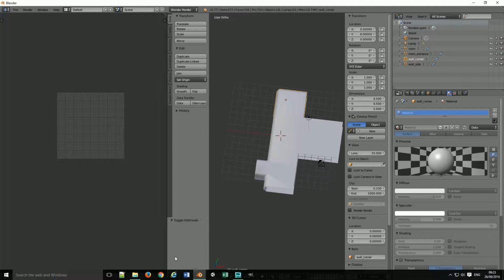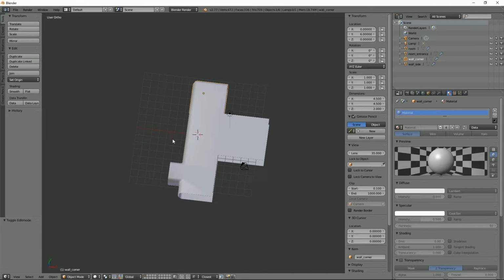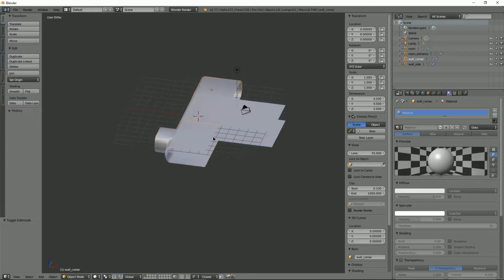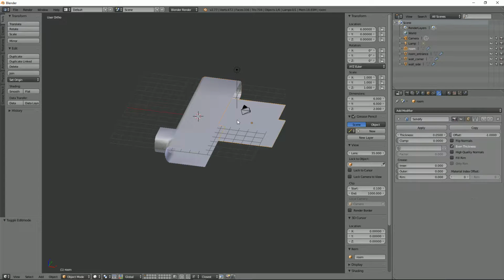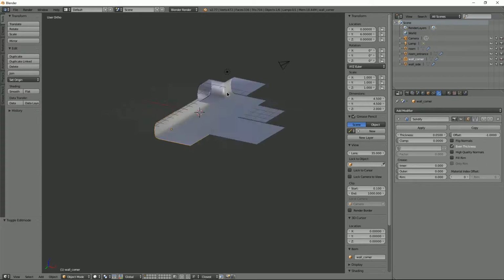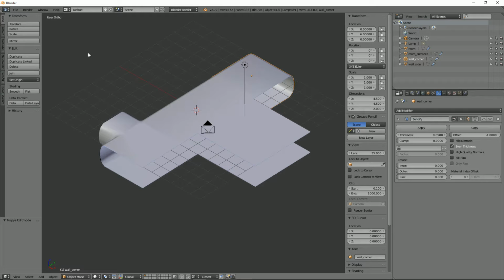Let's get rid of that fella. Okay, and now we can just bring these in. No, I didn't have any mirrors that left on, did I? Let's just make sure I haven't got any mirrors. The solidify being on is fine because the FBX applies it, but I like the mirrors to be turned off because of unwrapping. Can get a bit nasty. Right, that's good. Right, so let's start with this piece here, the wall side.